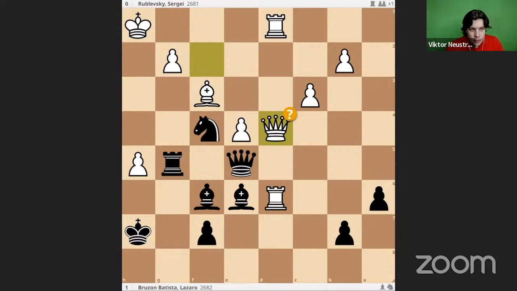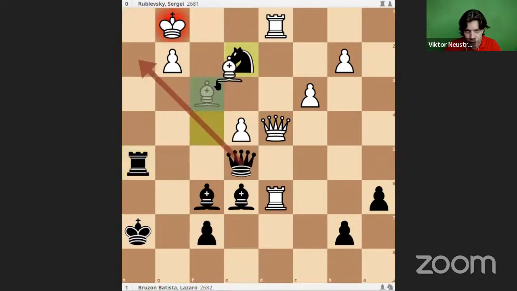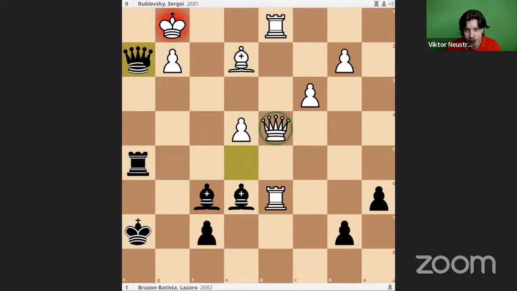Yes, you're right. So it's rook h5, attacking the queen. So now, if they take on h5, then the queen is lost. If they play king g1, it's still a problem, knight e2, and then it's a fork they have to take. Now you can deliver a check with the queen and capture on d4 with your bishop. So this is where he resigned.